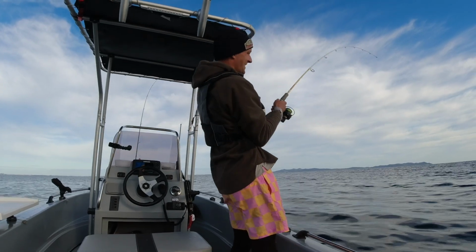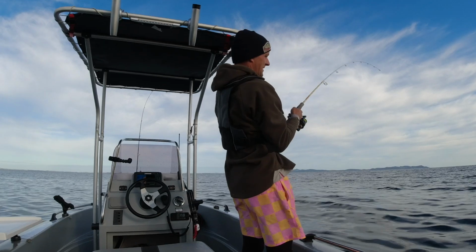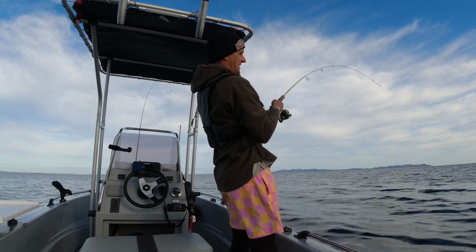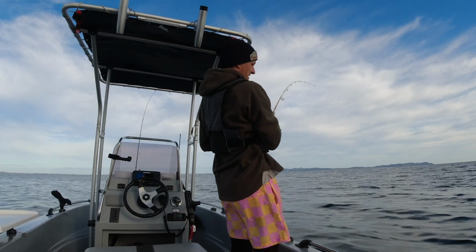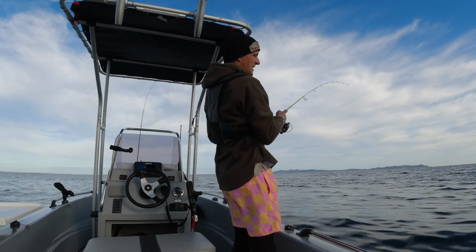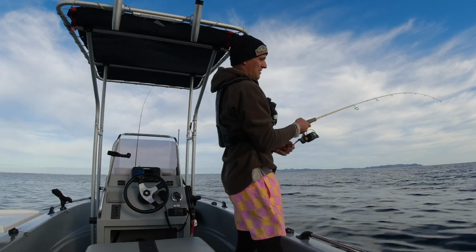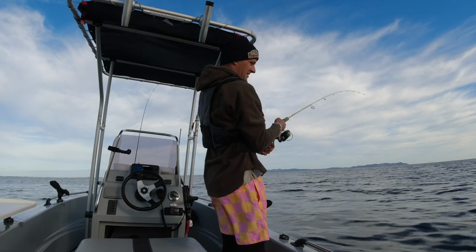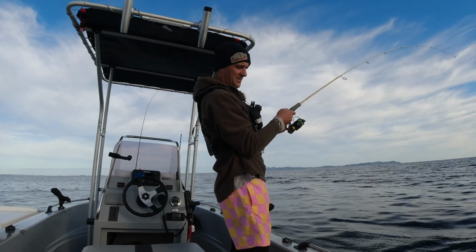Next cast, another fish. New penny for the win. I didn't fish for a second, I quickly scaled and gutted that previous fish and gilled it just so it's all prepped and ready to go straight on ice, and that will be perfect for a whole fish. And now it's all prepped, ready to go. And this is another perfect size snapper.